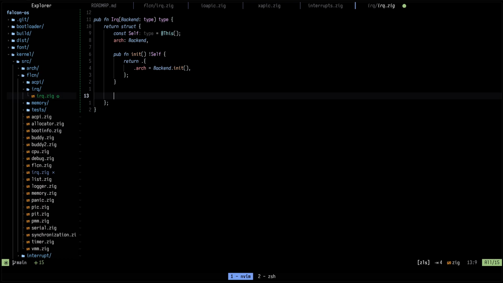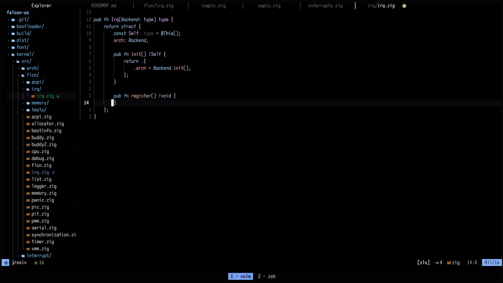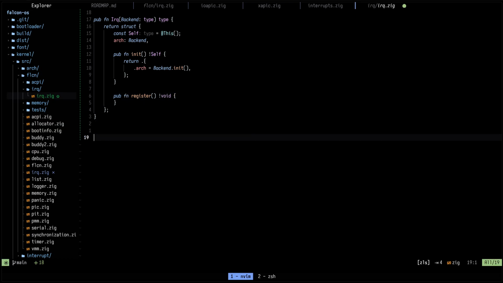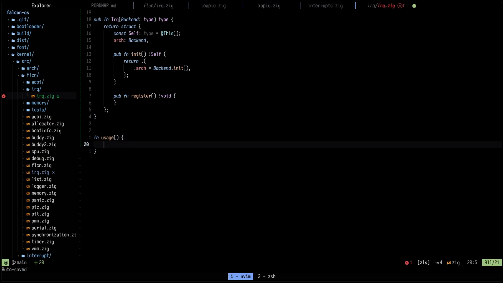How do we want to go about this? What would be our public interface here? So first of all, I want register. So this guy will allow. So let's actually, to design APIs, what I like to do is to actually write the usage code first, just to have a broad idea of how things should play. So usage, let's go with this.